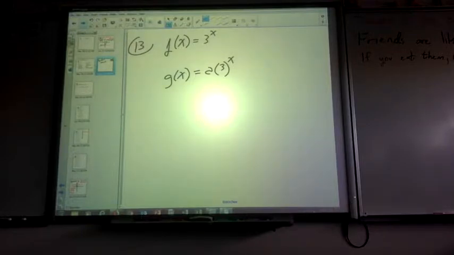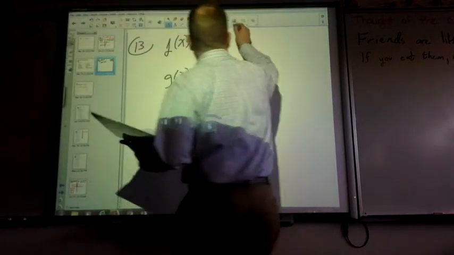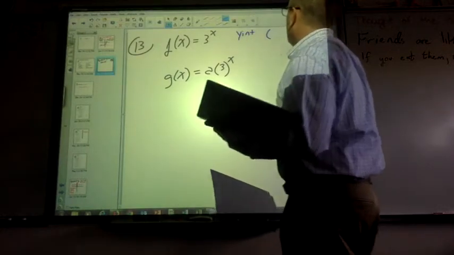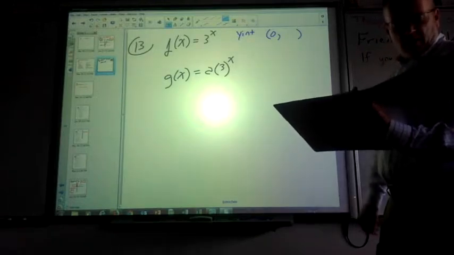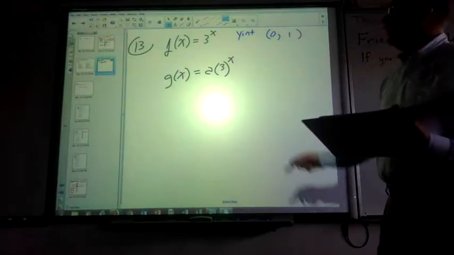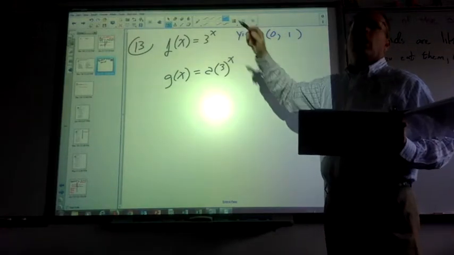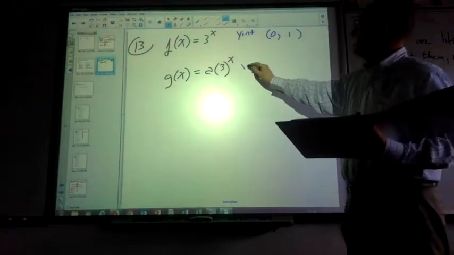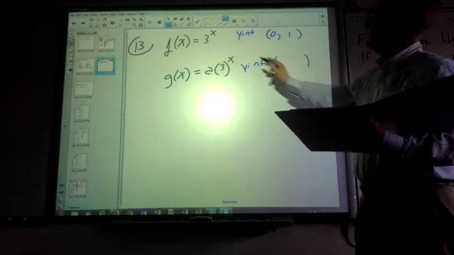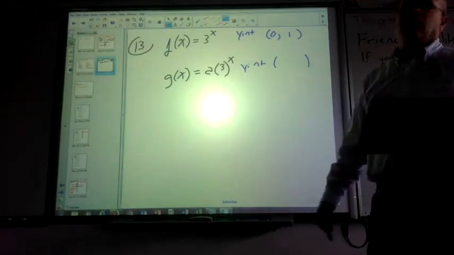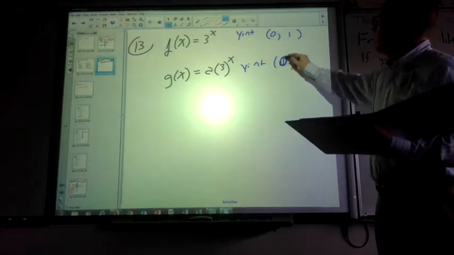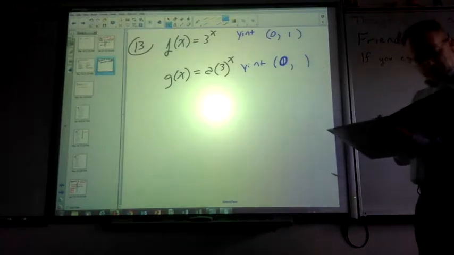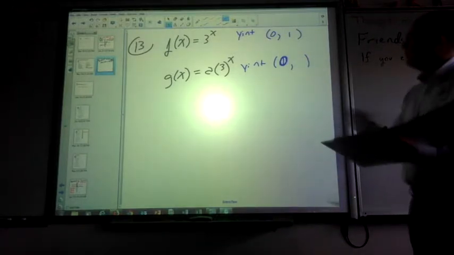Okay, so I think we can do this type of problem just by looking at the y-intercept. So what does the y-intercept appear to be on this very first one? Look at your graph. 1, okay. And we know that if I plugged 0 in, 3 to the 0 is 1. Cool. What does my y-intercept appear to be on the second one? Now, if I plug 0 in here, I'm going to get 1 times a. That doesn't really help me. So what does my y-intercept appear to be on this line? Take a look. Half.